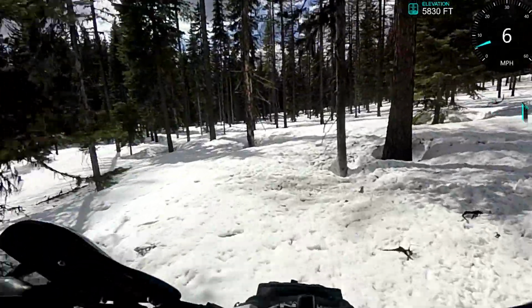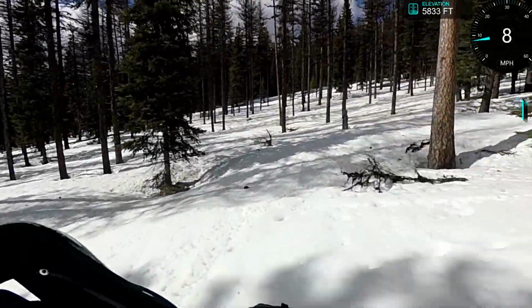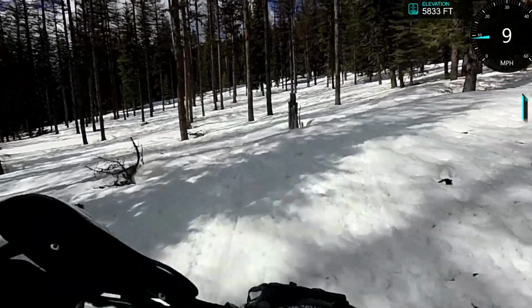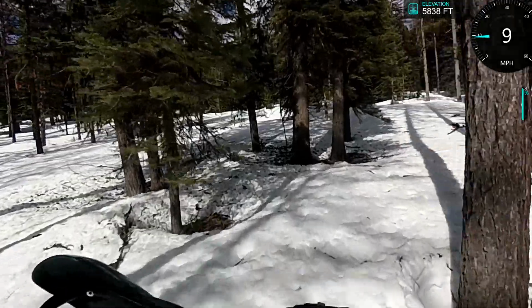And once you get on that line, you can kind of just lean into the hill and put a foot down if you need to, but it will take you on that line you want to go on.